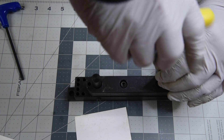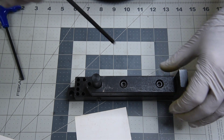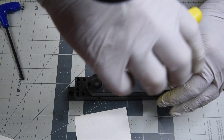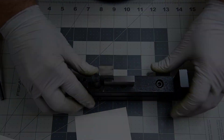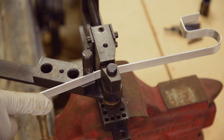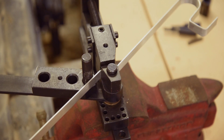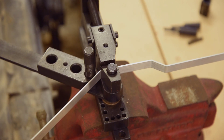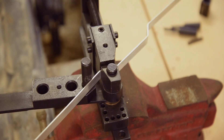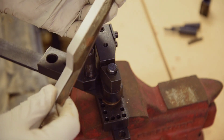Keeping the holes aligned when tightening the screws that clamp the bars together is going to be the key. I may have to make an oversized pin to do it right, but I'll try to skip that as I'm ready to get it back together and see if it will do what I need it to do. Just going to put a couple of bends in some 1/16th inch thick aluminum and see how much twist there is — this thinner bar won't cause the handle to bend much, so it should give a good indication of how square I got things back together. Very little twist. I'm pleased with that.